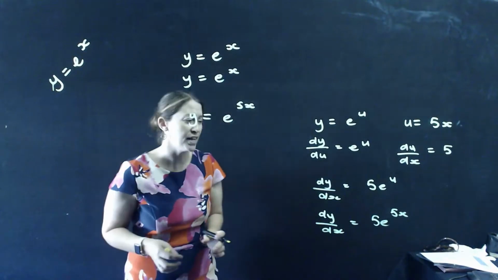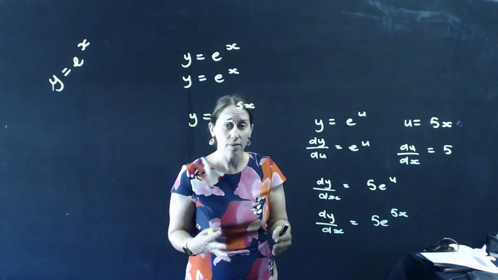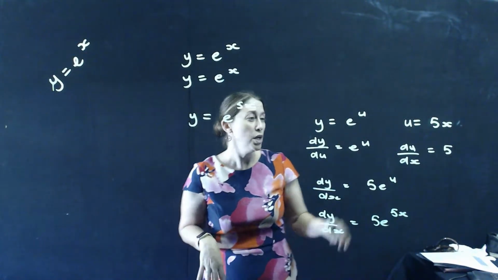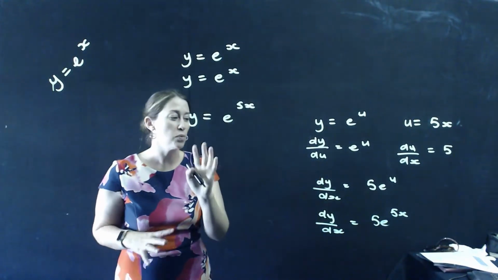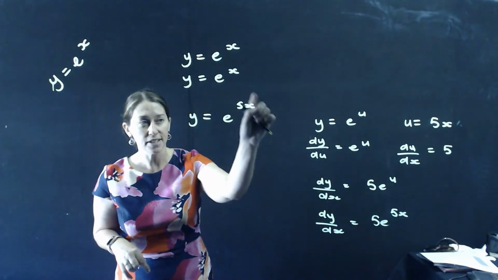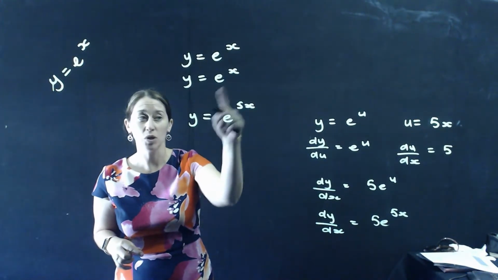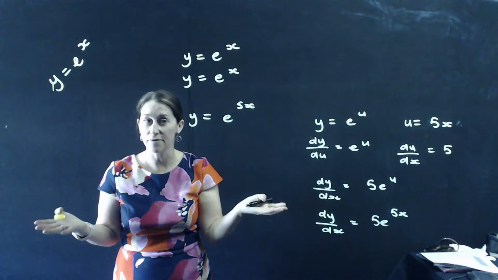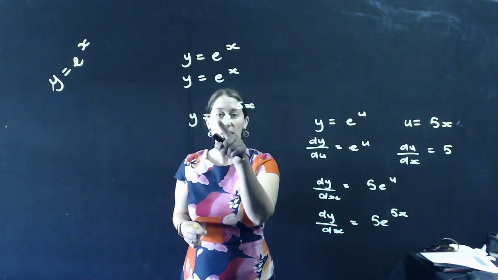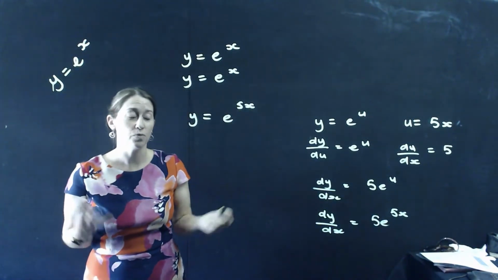Now if we have a look at this, can we do this any quicker by using a short rule? Well, if we had e to the 5x, what we notice here is the derivative of the other simple function up here is actually multiplied by the whole derivative of the entire f of x. So we pull the 5 down to the front and we end up with the derivative.